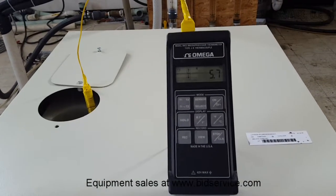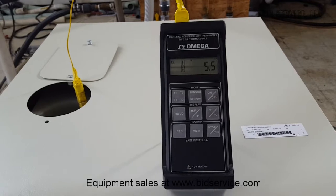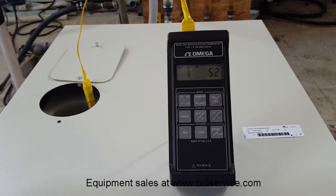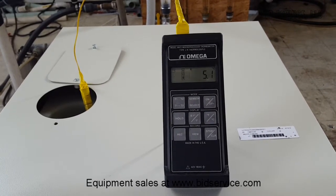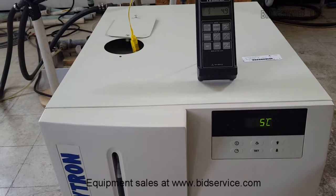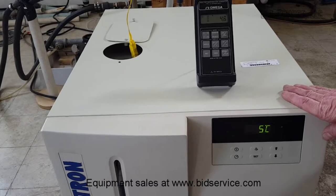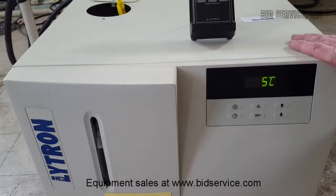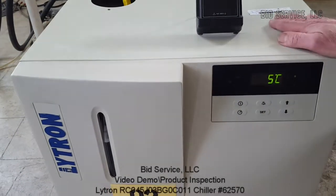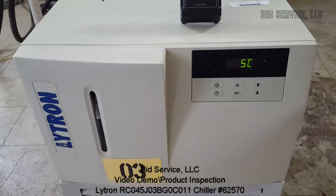See, we're just about there. Here we go. We're all the way down to temperature. This is a very simple chiller to program and use. It fits well in most facilities because the size of this is pretty accommodating for the amount of power and output that it has. And this will complete this demonstration.